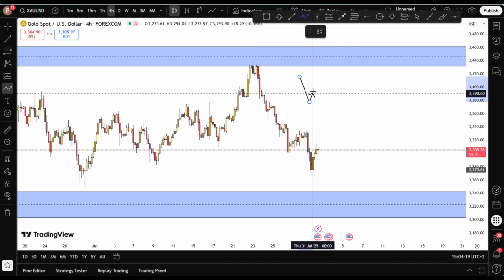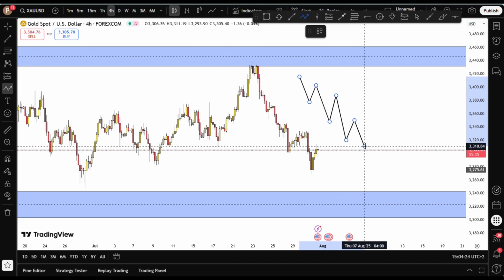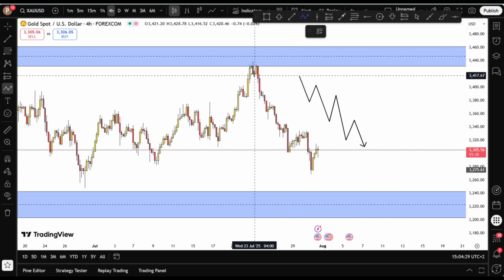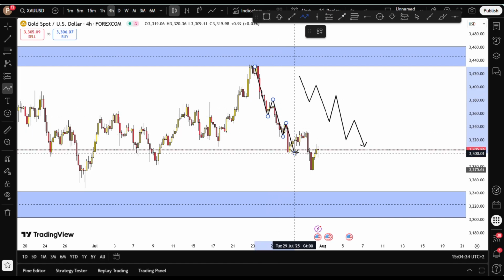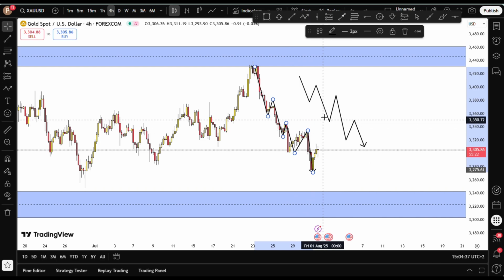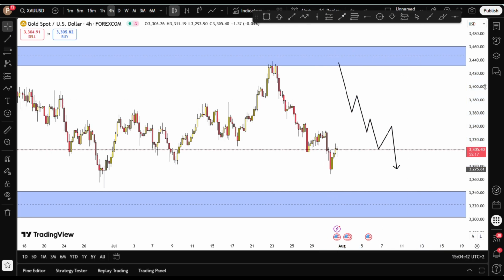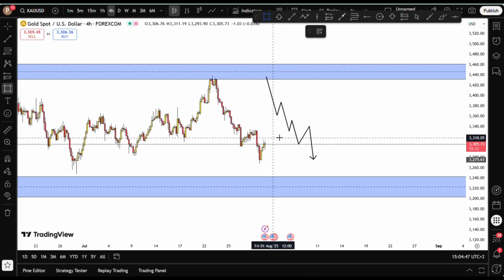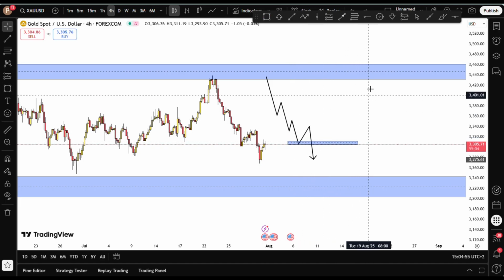We know that a downtrend is the creation of lower lows and lower highs, right? We can see these over here. Here's a low, lower high, new low, lower high, new low, lower high, and a new low. So clearly, we are in a downtrend on gold for now. In order for gold to continue into an uptrend, it would have to break this level right here.